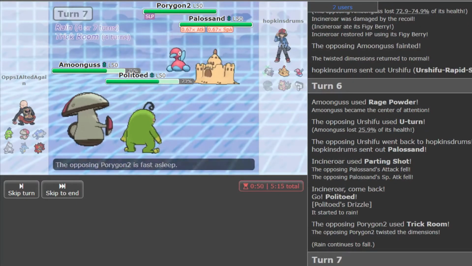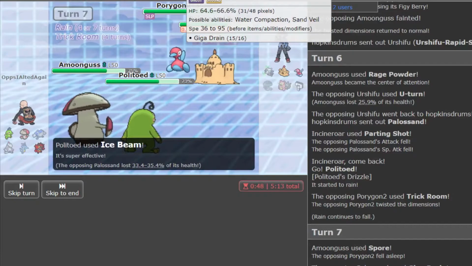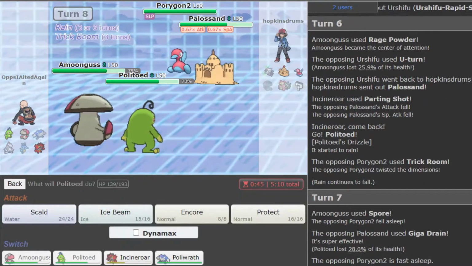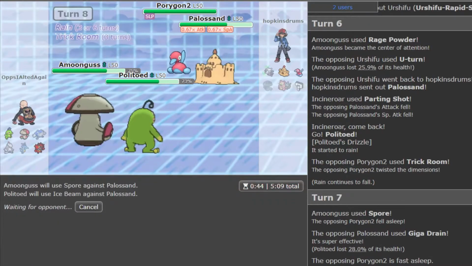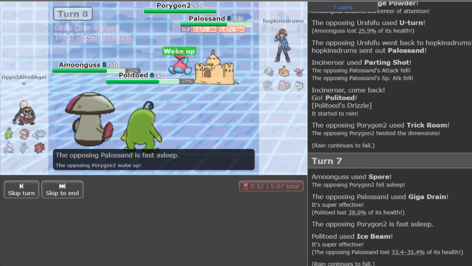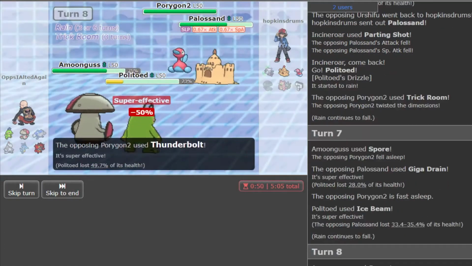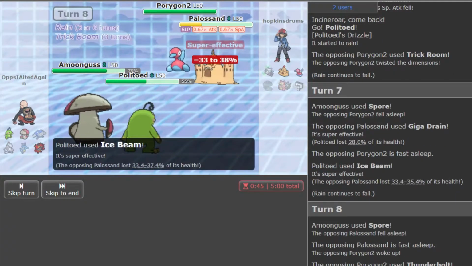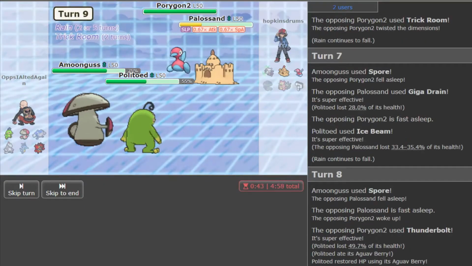I haven't seen Palossand in so long. I do know that it gets Water Compaction, and I don't want to activate that. But we're going to go ahead and Spore this and Ice Beam it again. But yeah, I don't want to start raising its defense. But yeah, I think this is fine. This isn't the way I wanted to win, but I'll still take it, I guess.